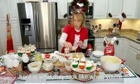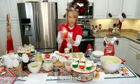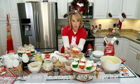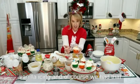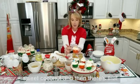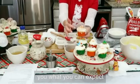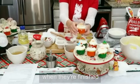Here is what they look like when you're finished. Look how fun this is. Of course, we used the wrapper and we had the vanilla icing. And of course, we had that sweet coconut. And then there's that gelatin globe. I just wanted to show you what you can expect when they're finished.